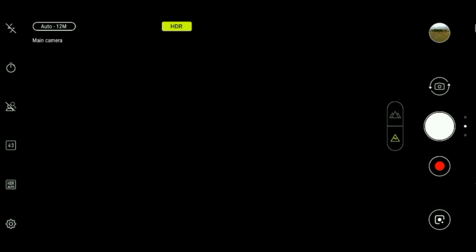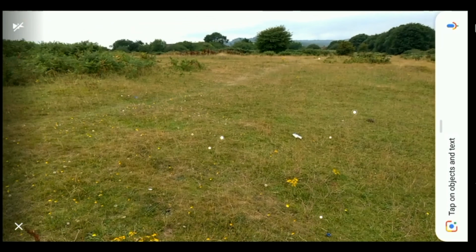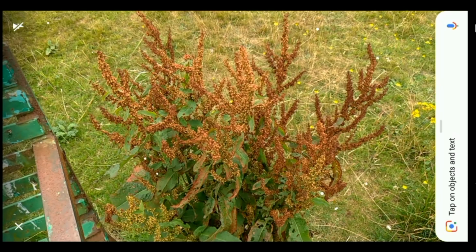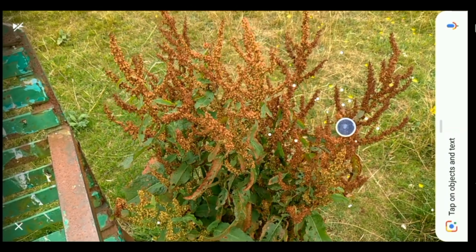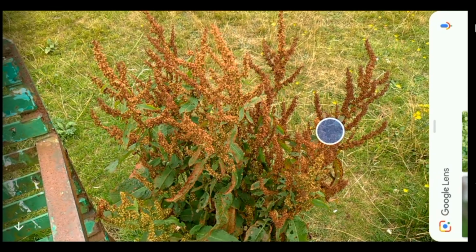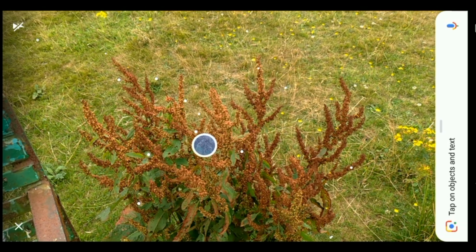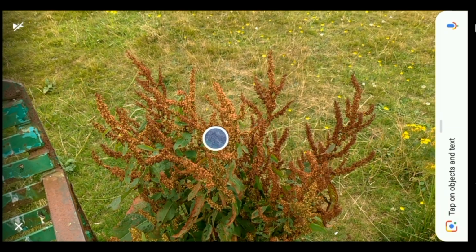So this is a little bit hit and miss, but we'll see if it recognizes something. So all we do is we point, you can see those little search dots on the screen. So if we tap this, and it tells us what it thinks it is, which is quite a cool feature. Not something I use all the time, but it's nice to have it, and it's nice to have it integrated into the actual UI as well, which is cool.